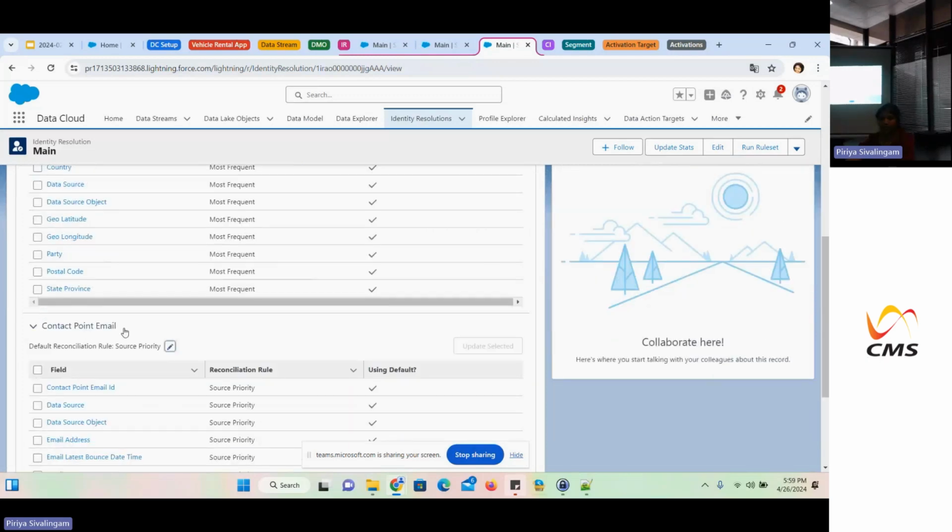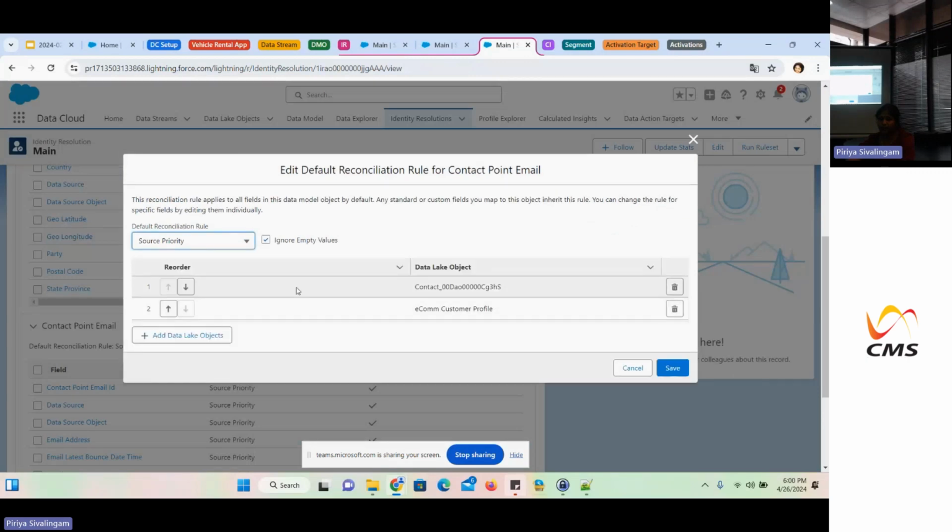Then for the contact point email, he sets the reconciliation rule as source priority, because it is coming from two different data sources. One is the contact object from Salesforce CRM, the other one is the customer profile from the e-commerce platform. He selected the source priority and prioritized Salesforce CRM as the source object to get the value for this particular data model object.